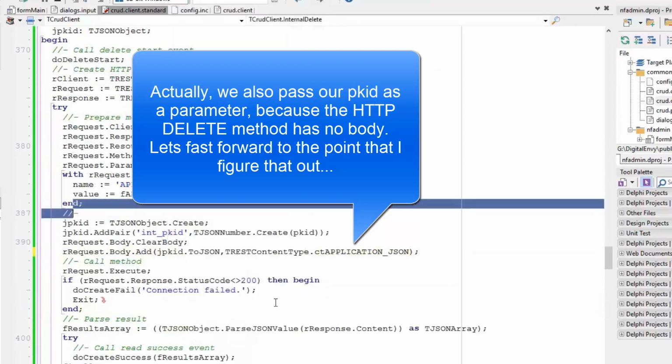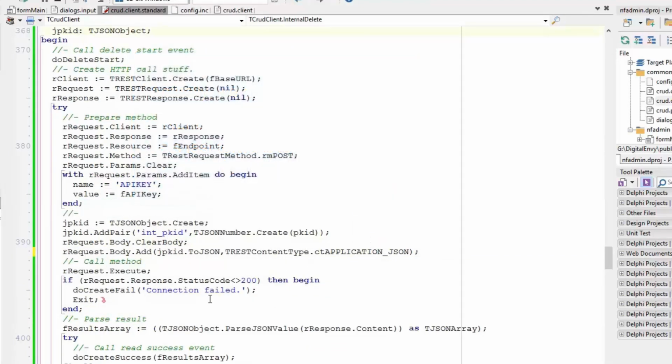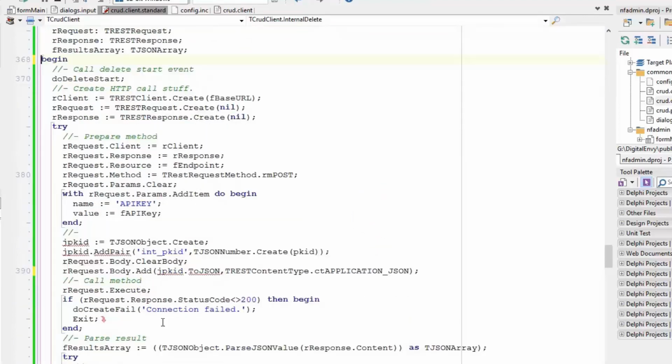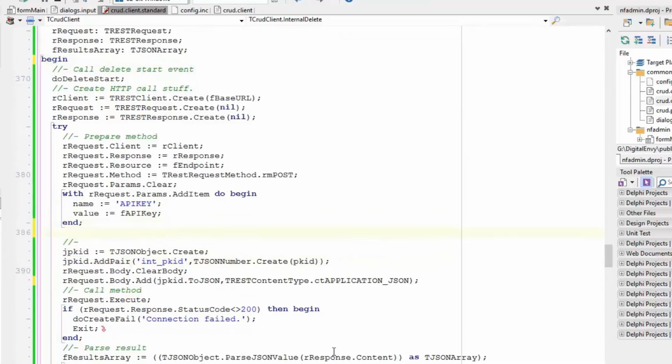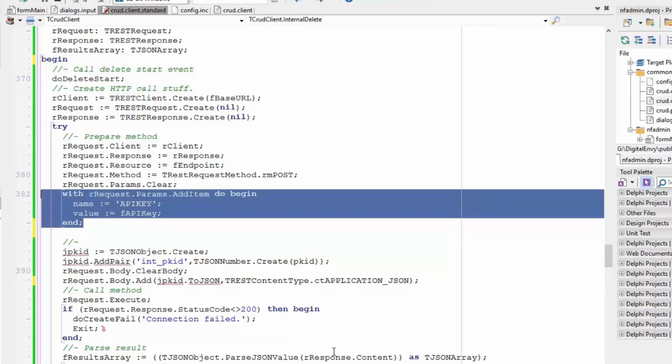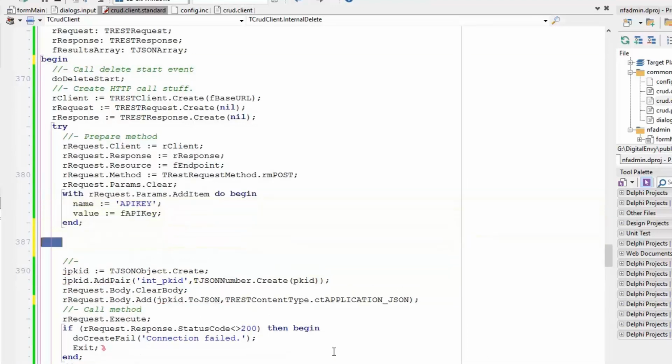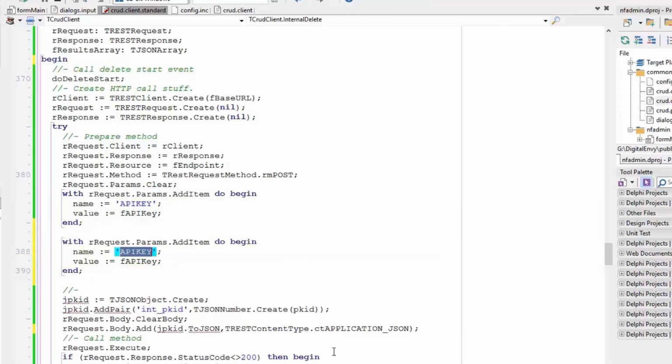Actually, getting this completely wrong. Delete method doesn't have a message body, so we don't need the JSON. We need another one of these parameters where the name is int pkid and the value would be, let's see, int to string.